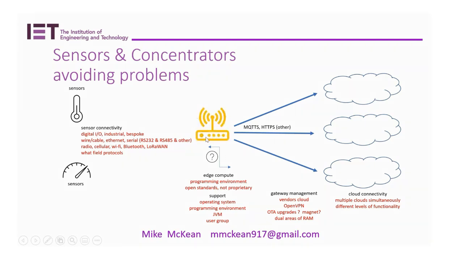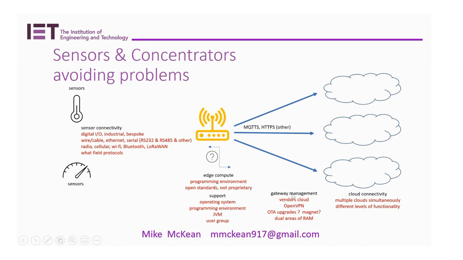If you're supplying these, think about the operating system. I suggest a Linux type environment, and an open source type programming environment. JVM is really important because there's been a lot of changes in the JVM world recently, so make sure it's supported. And try and get an environment that's got a vibrant user group, because again, are you selling this for 1 year and walking away, or are you going to be supporting this for years? If you've got a service contract in a smart homes or smart cities environment, then who's going to be supporting it? Make sure this device is going to be supported by the manufacturer and user group for years to come. Same with the sensors.